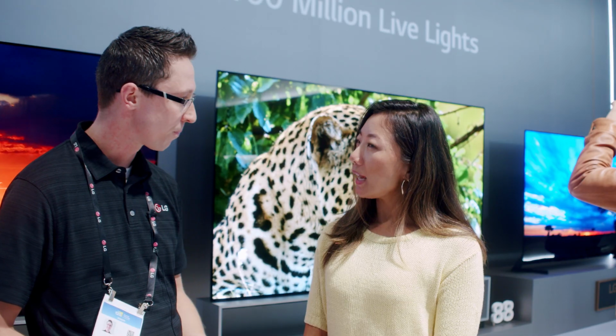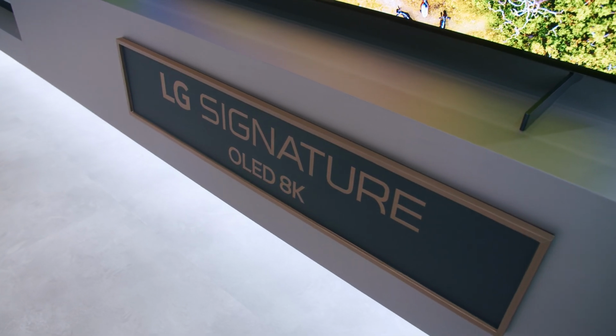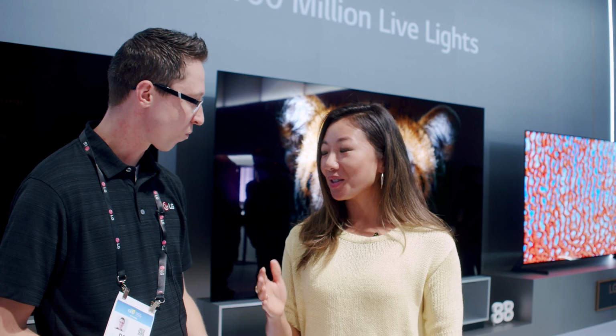And how are movies usually played on a normal TV? I would say most directors do use 24 frames when they're actually playing that. So as far as motion, it's not going to give you a soap opera effect like a lot of people talk about. It gives you that authentic look without any additional motion processing needed. It just can play natively what the director intended. That sounds fantastic.